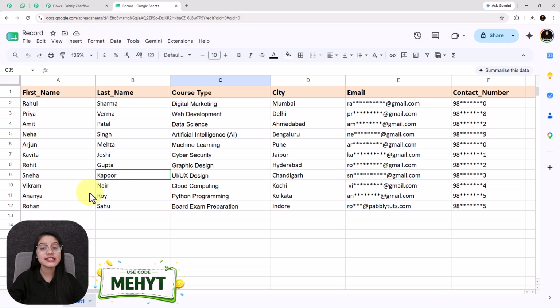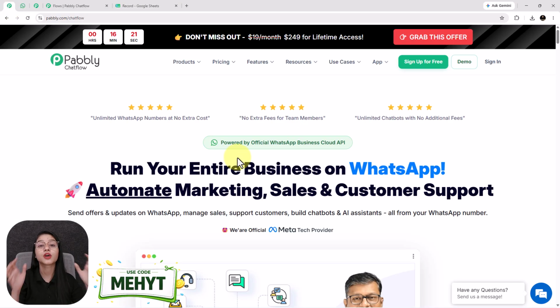But before we see the designing of the chatbot, let's understand why Pabbly Chatflow is becoming one of the most powerful WhatsApp automation platforms for businesses. See, every industry faces the same challenge and has almost the same question. Responding to each and every user manually can be time consuming and hectic.